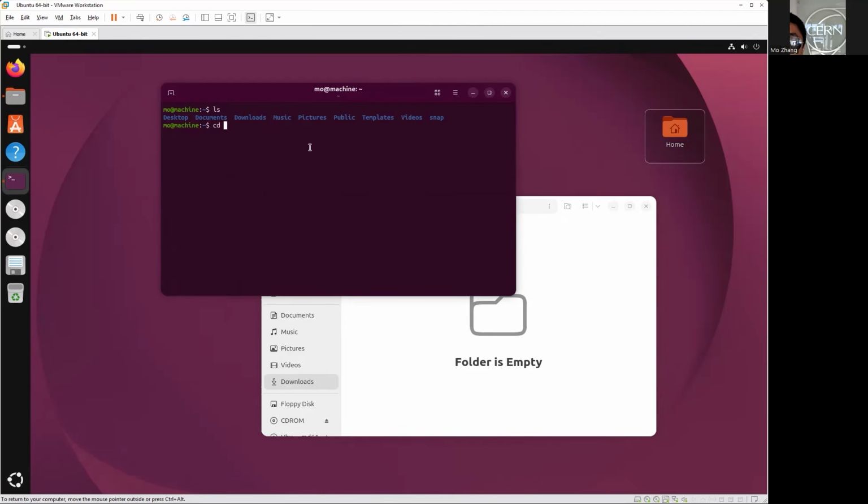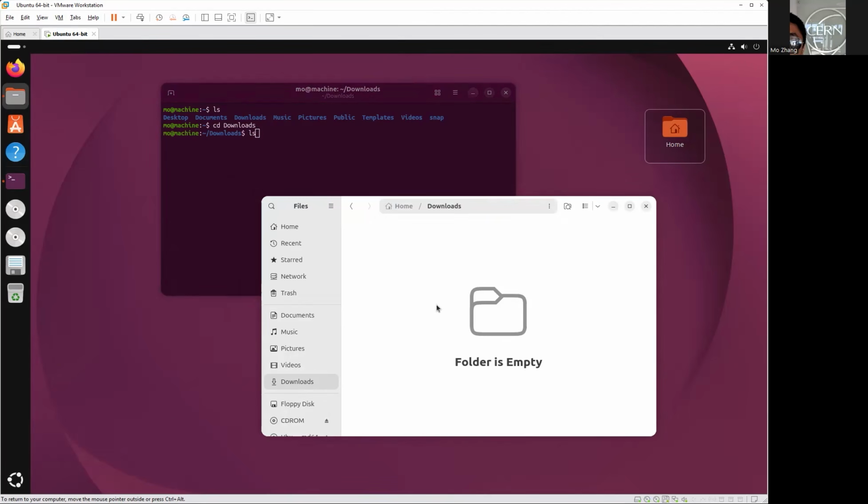You enter Downloads. It is case sensitive, so make sure you enter the correct case. Hit the enter key. Now you're inside that Downloads folder. This is your current directory. If you use the ls command to see what's in it, based on the GUI, it shows nothing.